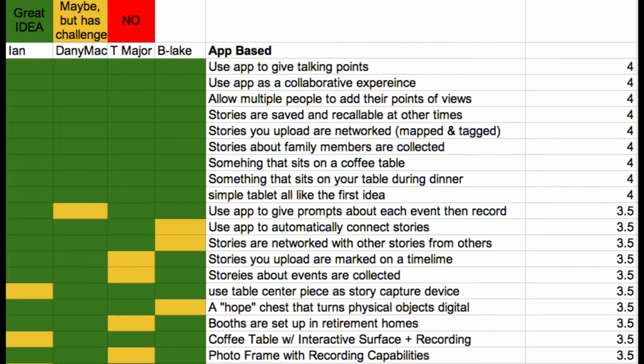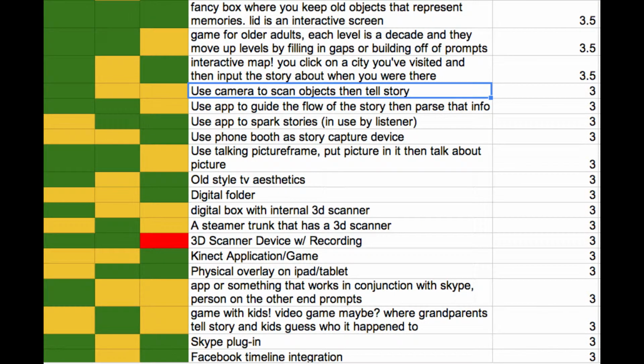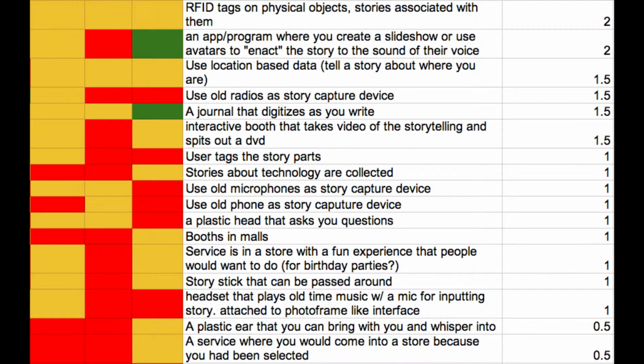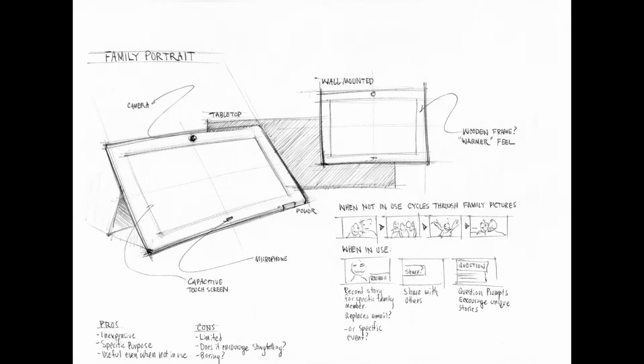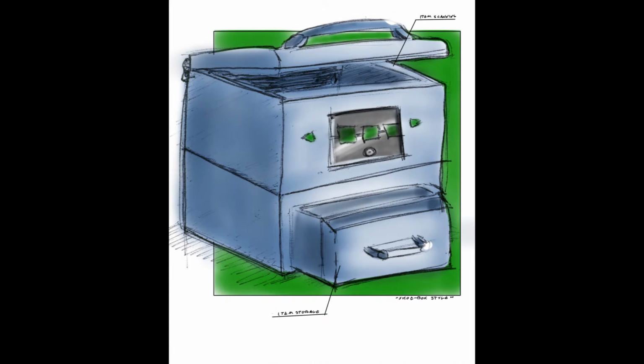After a short series of informal interviews with family and friends in this demographic, we began our ideation process based on the user requirements we generated. For this project, we identified as many unique ideas as possible in a very short time. After sorting and grouping these ideas, we evaluated them based on whether or not they were possible and met the needs of our users. We then took the merits of these top-rated ideas and created a series of concepts.